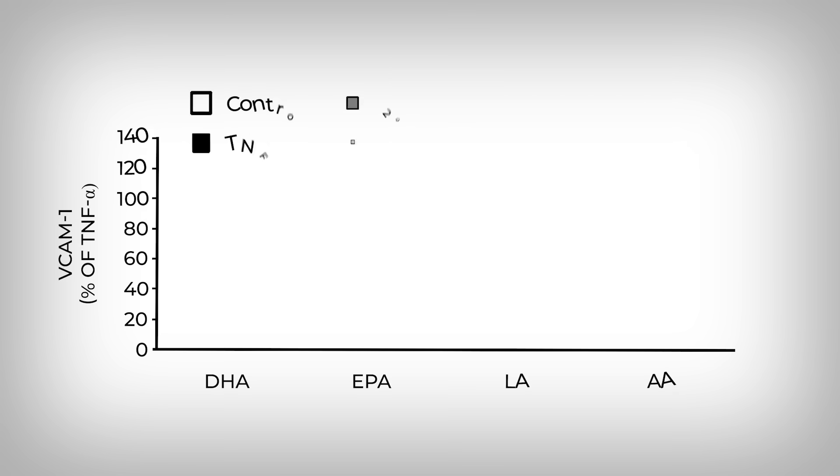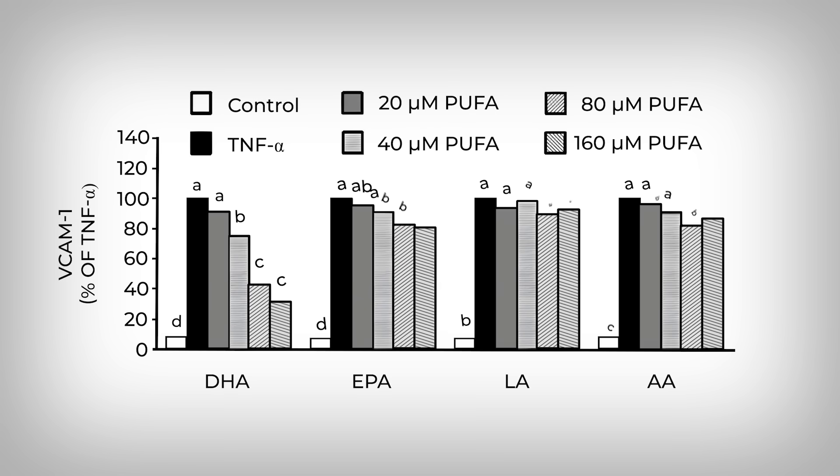With that in mind, this is the only datum that I'll show you because it's the most poignant. We're looking at VCAM, an adhesion protein produced and trafficked to the surface of the endothelial cells. The higher the bars, the more VCAM adhesion protein is present. We have four fats applied to the endothelial cells — we're concerned with DHA and EPA, which are our omega-3s. The black bar is a pro-inflammatory state without any fats added, so if the bars drop from that one, that's a good thing — it means there's less adhesion protein. The lighter the bars in shade, the more fat has been added.